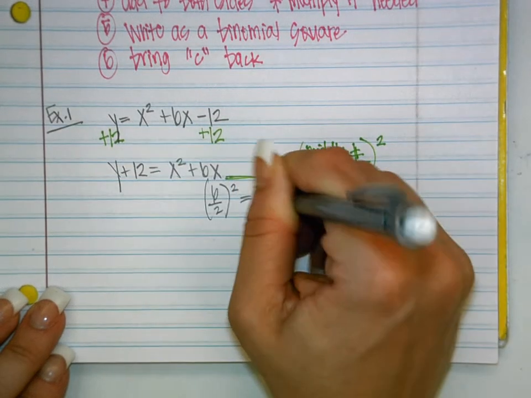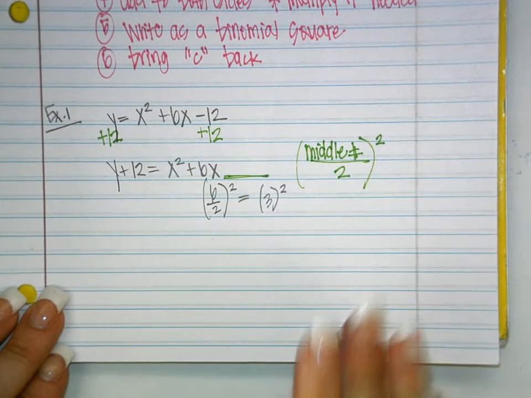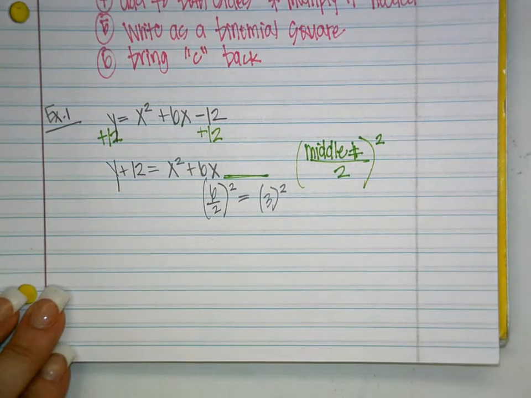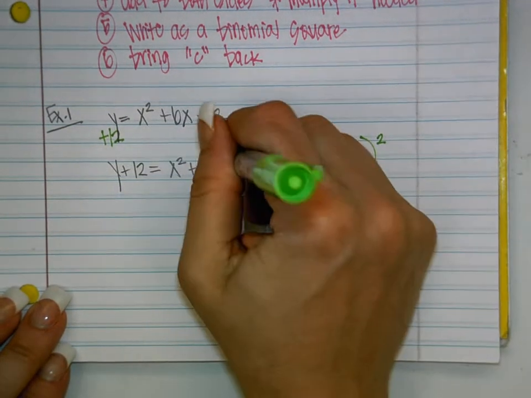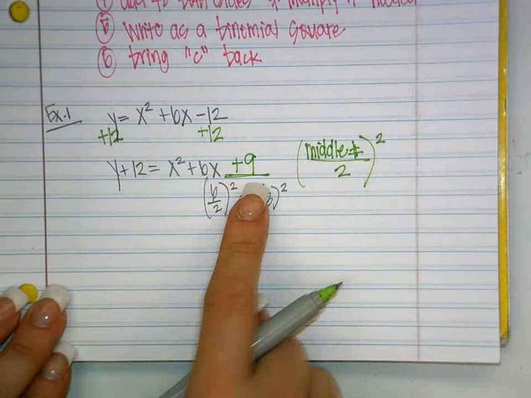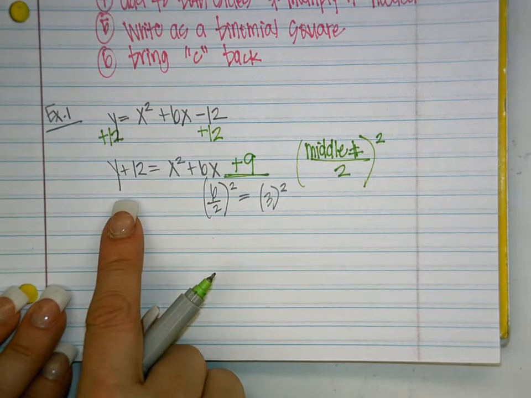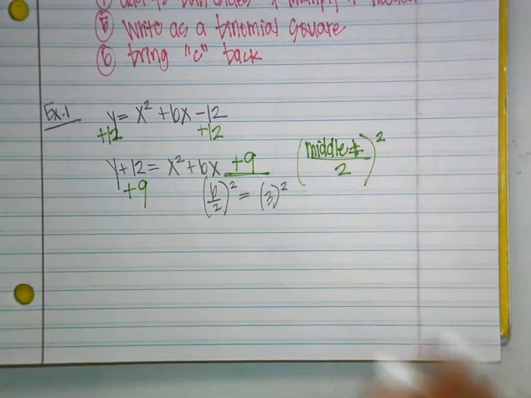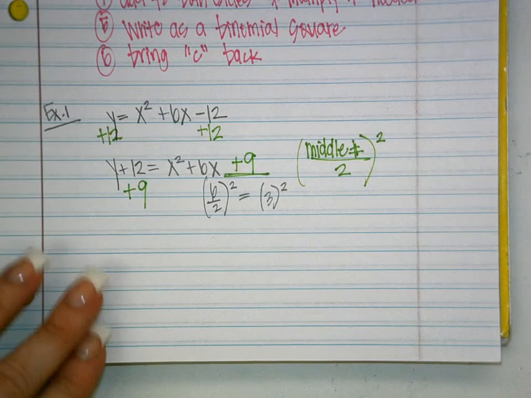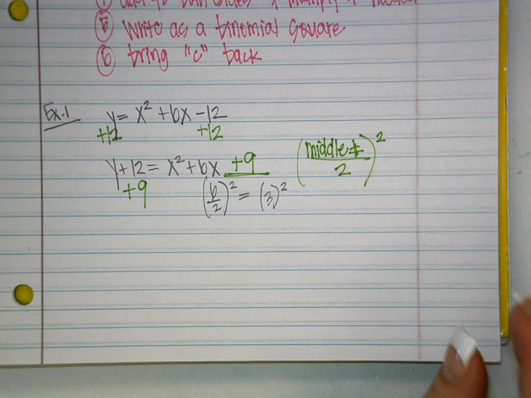And remember, you want to try to show this work, and you'll see why in just a second. So 3 squared means we're going to add what to this side? A 9. If you add 9 to one side, what do you think you add to the other side? 9. Okay? We want to be equal to both sides of our equation. It's like if I gave extra credit to one side of the class, I should probably give it to the other side to be fair.